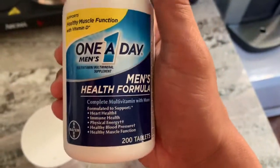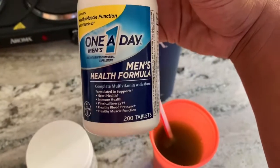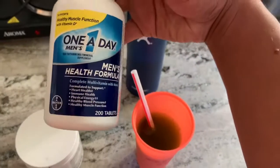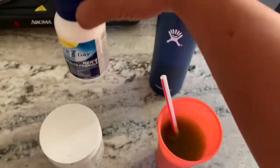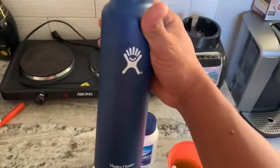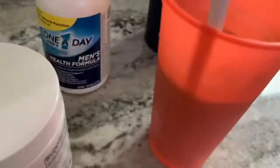I've been taking one a day for a little bit. I'm about a third left inside the bottle. I can't really say if I've been feeling better, but I'm glad I'm taking a vitamin that I can use for men's health. I know I'm getting older. I don't know how my body takes different things now, especially food and my Hydro Flask. My breakfast. Celery juice. One a day. Cheers. Thumbs up.